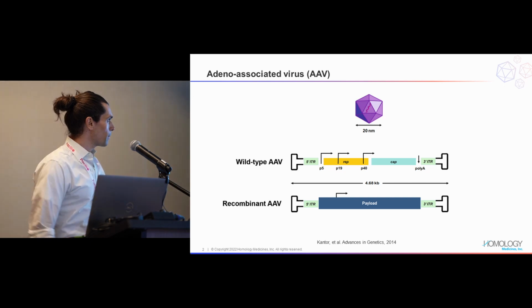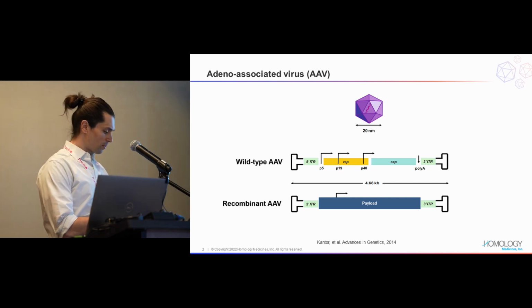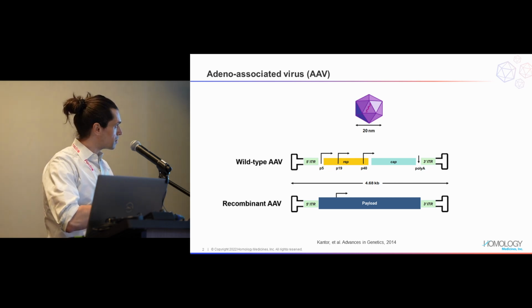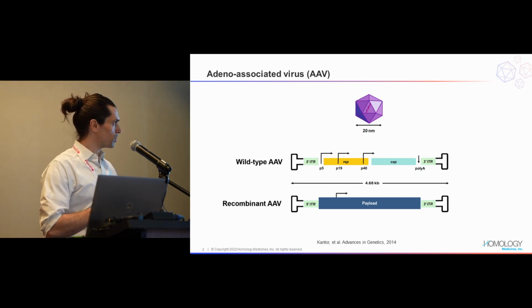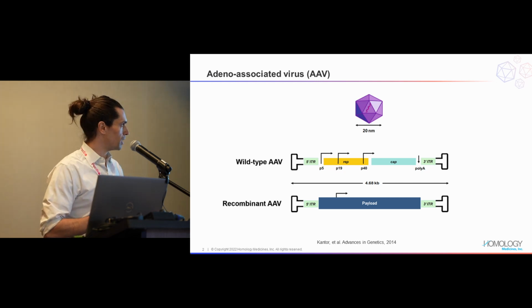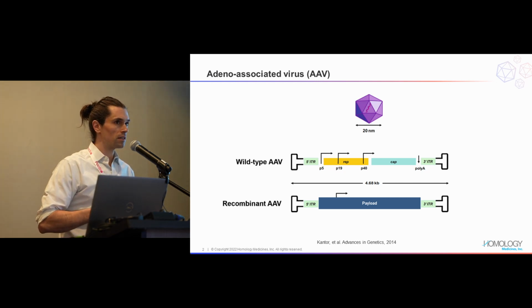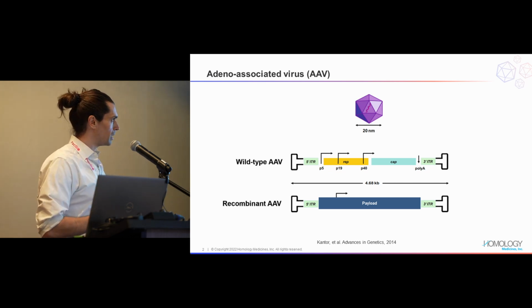Just a little basic background biology on the AAV. It's a really small virus. 20 nanometers is the capsid right here. In the wild type form, it's got two different genes, which express several different versions of these rep and cap proteins. Cap is involved in capsid production, and rep is involved in replication. Rep is a really interesting gene because it forms a nuclease, but it can also form a helicase.